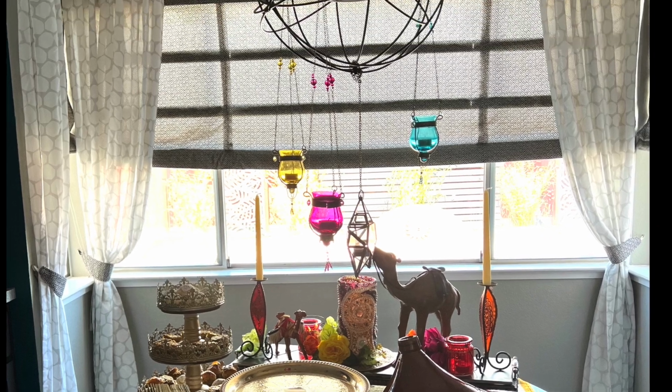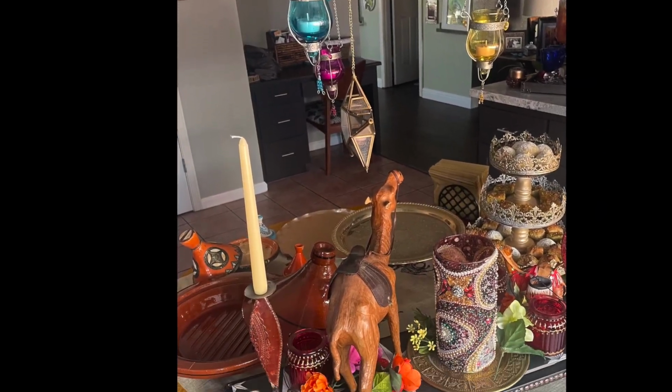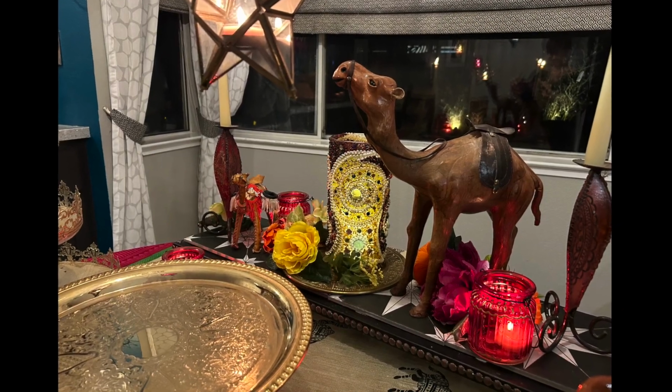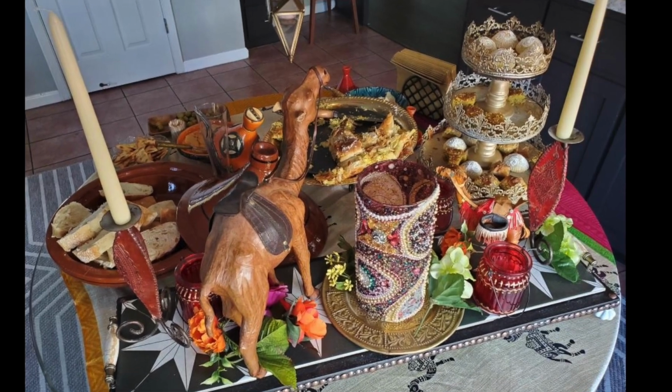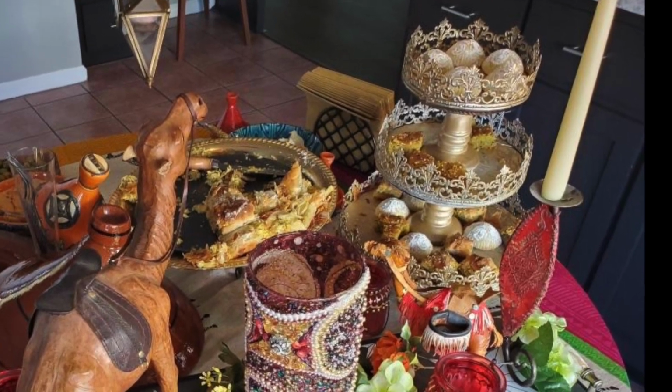I served most of my food on the small kitchen table, which I decorated with a tile tray that I DIY'd and some adorable camels I've had for a long time. I used one of my thrifted saris as a tablecloth, several gold platters, and my DIY three-tiered tray, which I painted gold this time to go with my new color scheme.